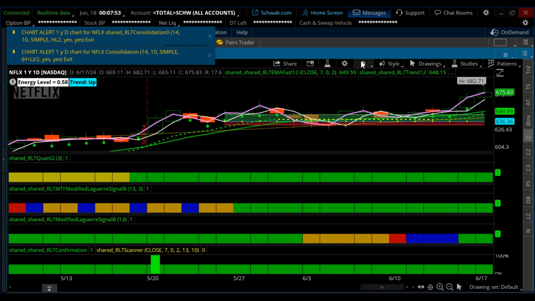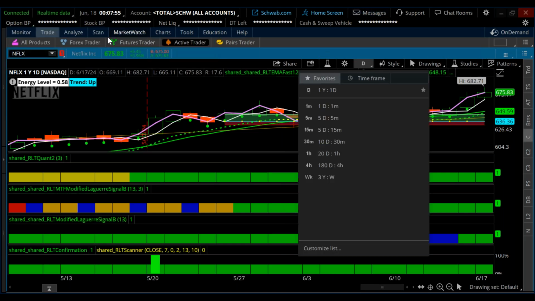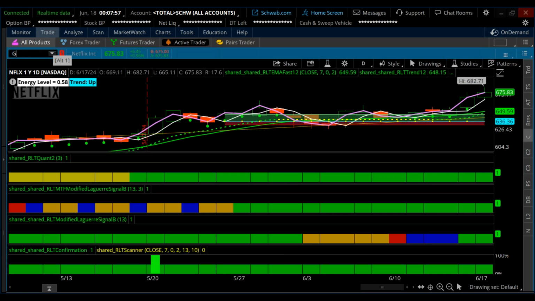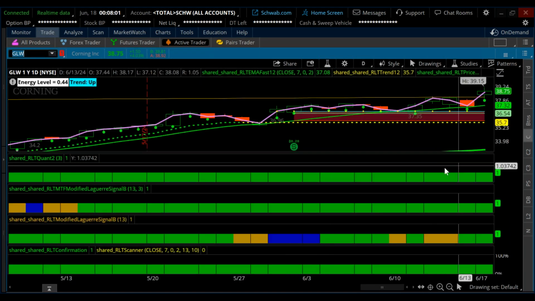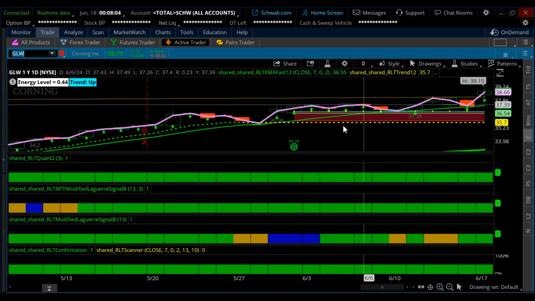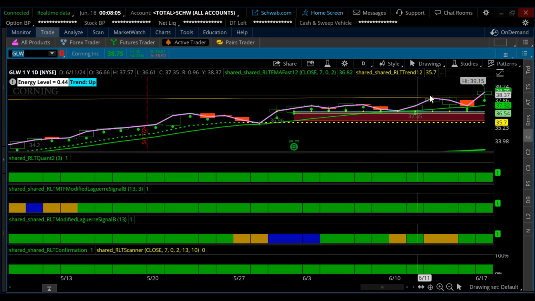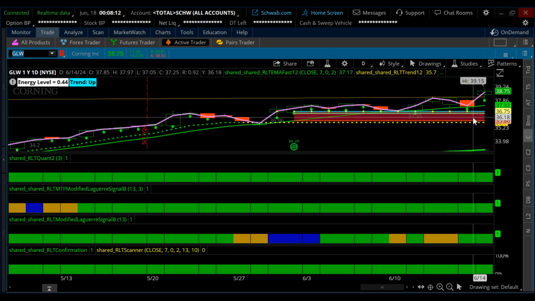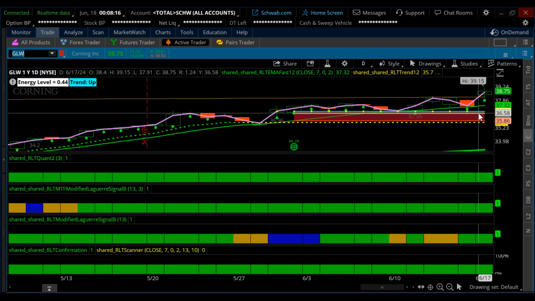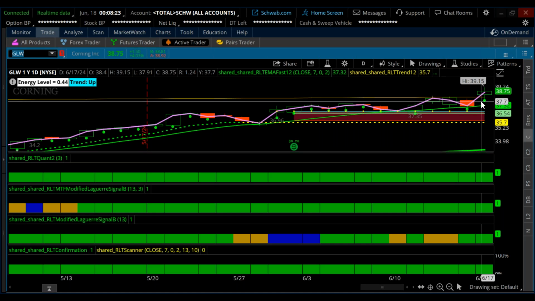Now, one of the trades we took in the room today was GLW, right here. So this is GLW on the daily chart. See, coming out of dynamic compression, popping up above this breakout right here from previous days. So we've got green across the board. So on the daily chart, GLW looks good, which means I can hold this. I took options out into July on GLW. So that means I can hold this trade for a while.